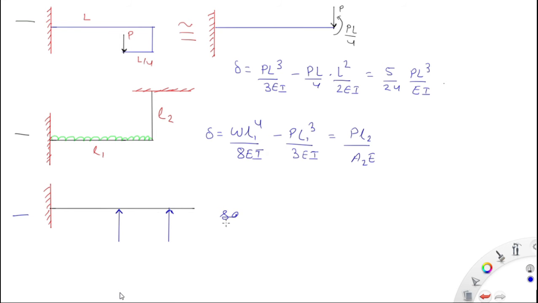Now this is a continuous beam. In a continuous beam, these are the two reactions happening, or two supports are given. So those supports will give reactions. This question can be solved by the area moment method, because of the cantilever beam type. So you can solve this by the area moment method.